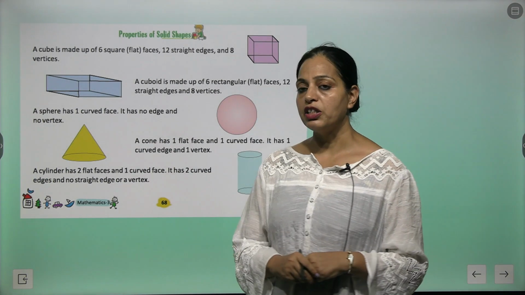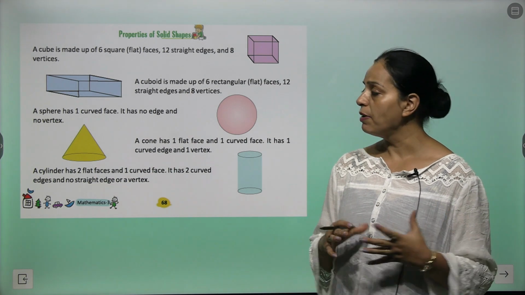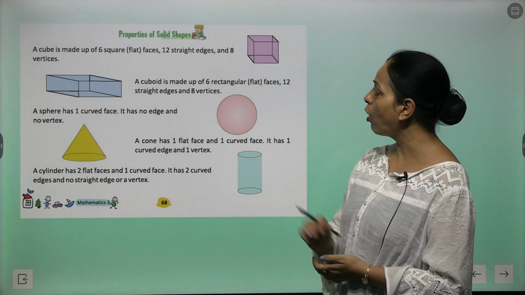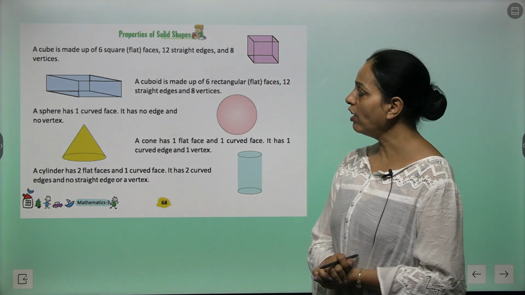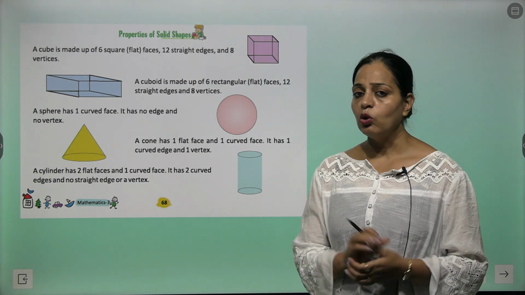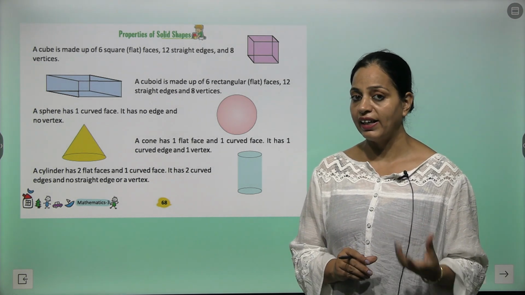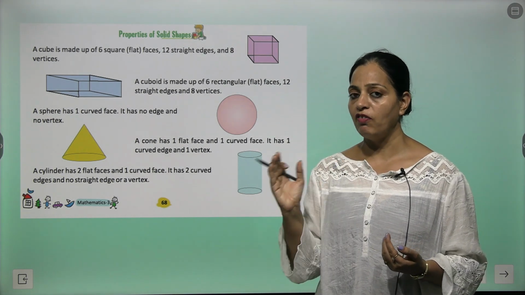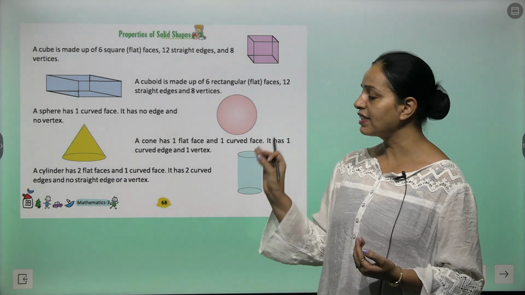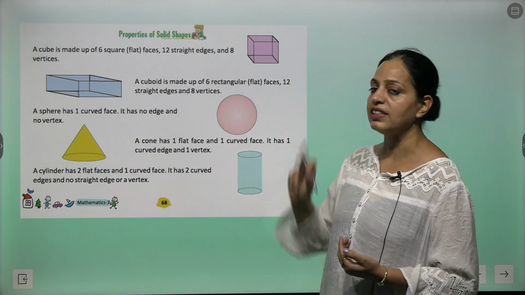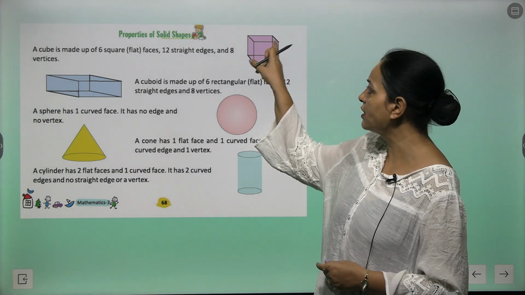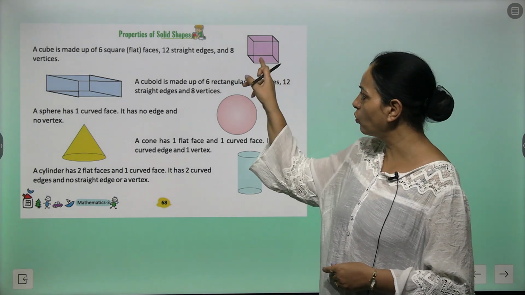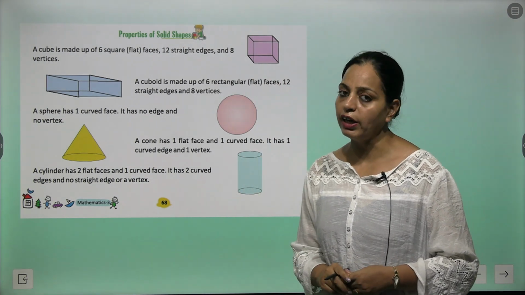Now properties of solid shapes. Now we are talking about some solid shape like this one. It is a cube. It is said to be a cube. It is made up of 6 square flat faces, 12 edges and 8 vertices. You have seen an ice cube, okay, dice. That is what shape? That is a cube shape. और जब हम count करेंगे उसके faces को, that is 6. And edges, sides कितनी हो जाएंगी? These are the sides. These are 12. और corners कितने होंगे? Corners जहाँ पे sides meet कर रही हैं. देखो 4 corners you can see above and 4 corners you can see down. So 4 plus 4, 8 corners.